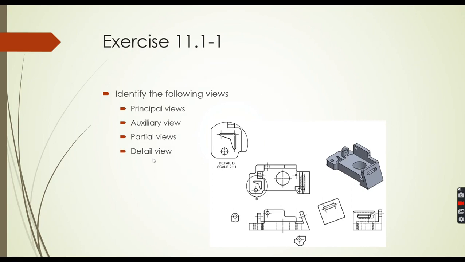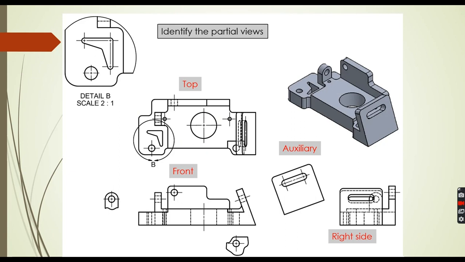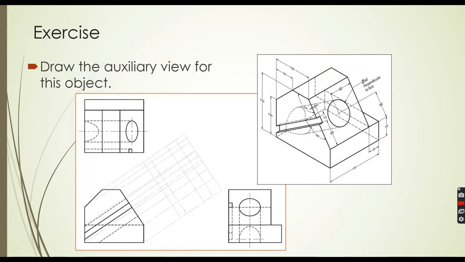Okay, identify the following as principal, auxiliary, partial, and detail. Okay, whether the principal views, and there's the top, front, right side. Here's the auxiliary view here. These are partial views here, and this is a detail up here. Okay, I want to do that really fast, but that's okay.